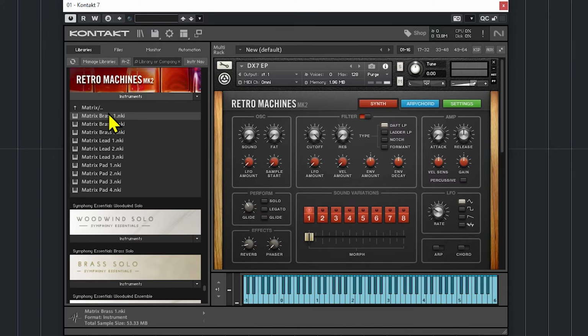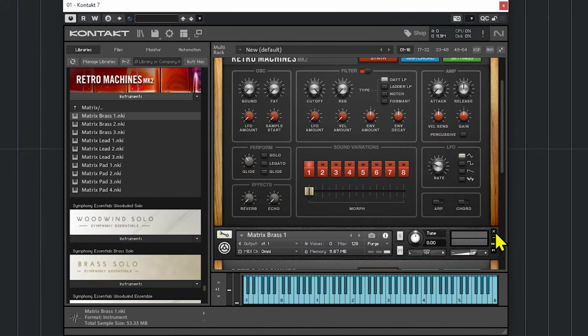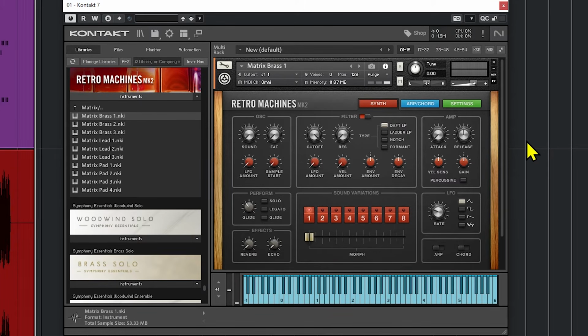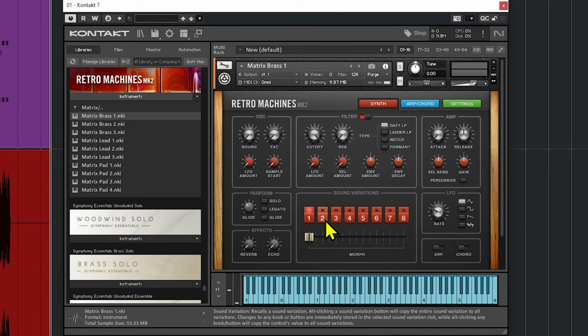Let's take a look at the matrix and brass. And let me just remember to bring this into here. And here we go. That's a really good sounding approximation of the matrix. So here's some of the variations.